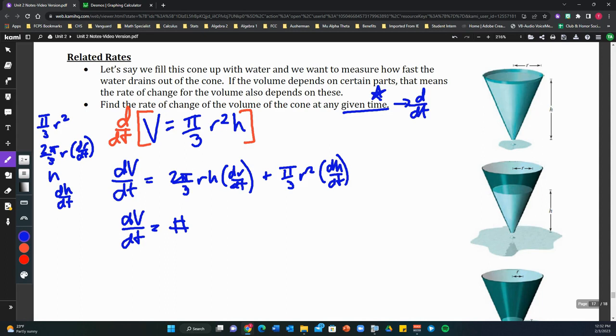And if we were to list them, we would need to know our radius at a given moment in time. Then I'd also have to know the height of the cone at a given moment in time. Again, I need to know r over here, but then we also have to know these rates of change. I'd also have to know how the radius is changing at that given moment in time, because that will have an impact on how the volume's changing. And then same thing for the change in the height.